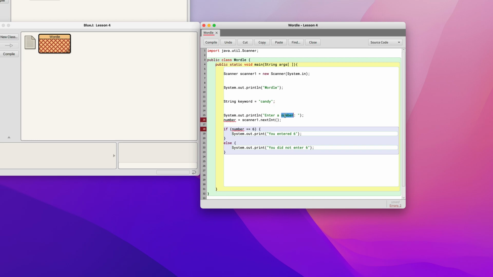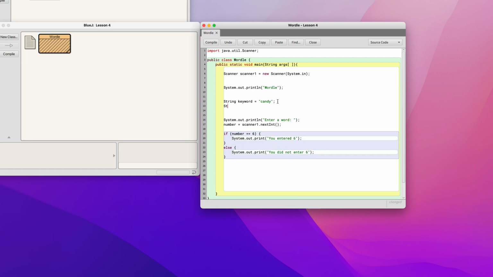Then here, instead of enter number, we say enter a word. Then we're going to need another variable that determines what the user is going to enter. So we can make a new string called user guess. Now here we will turn what the user enters into that one, user guess. And then instead of saying next int, remove the int and you just have it say next. And that allows the scanner to read in a single word, but the word can't have any spaces, so it's just one word.